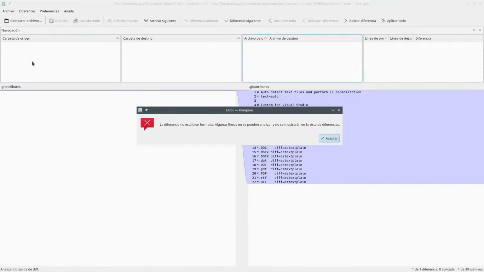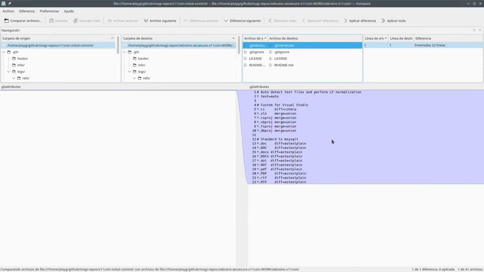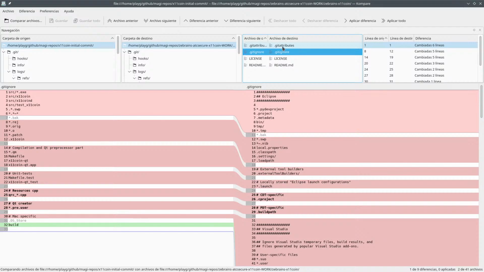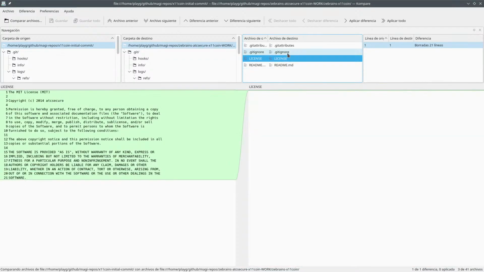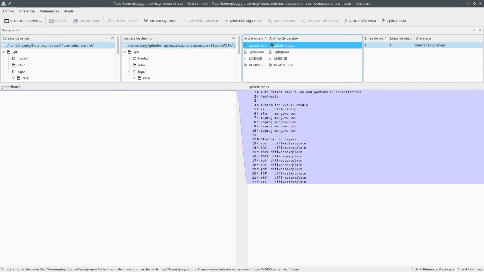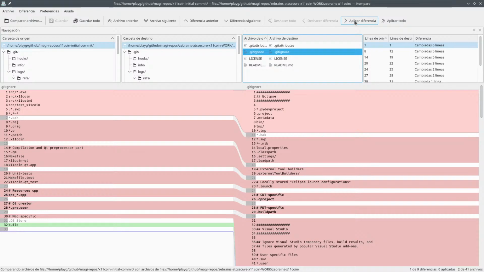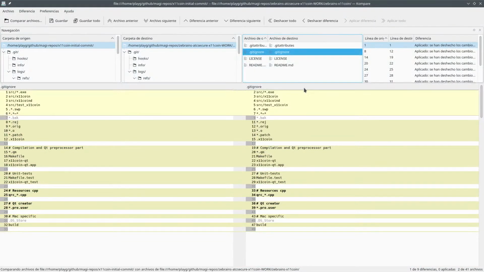And now we can, what's the name? We can update this and apply some changes. So hit attributes. Yeah, maybe we can start with this. Hit attributes and hit ignore.